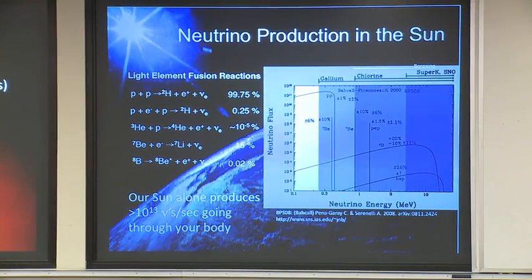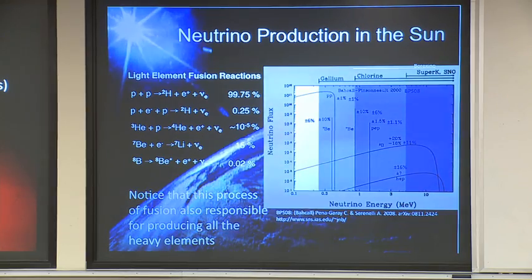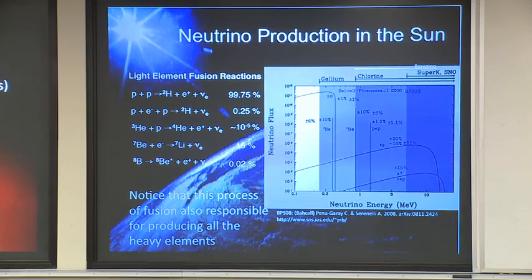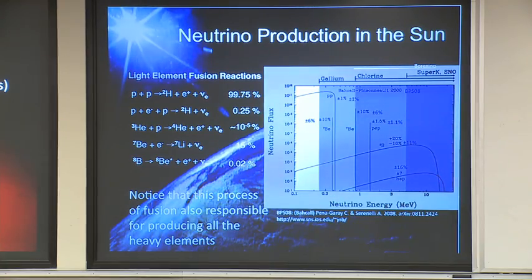They are also producing, if you noticed, in this little set of reactions I listed here, the heavier elements. Some of the elements that we have are left over from literally the Big Bang. We have protons and neutrons, and they formed slightly heavier things. We get up to helium and lithium left over from the Big Bang. But the really heavy elements are formed in stars. And so we, in fact, rely for a lot of the heavy minerals that we have on the leftover stardust, if you like, things that streamed at us long ago when the Earth was formed. But the big takeaway message is, yes, there are a whole lot of neutrinos.